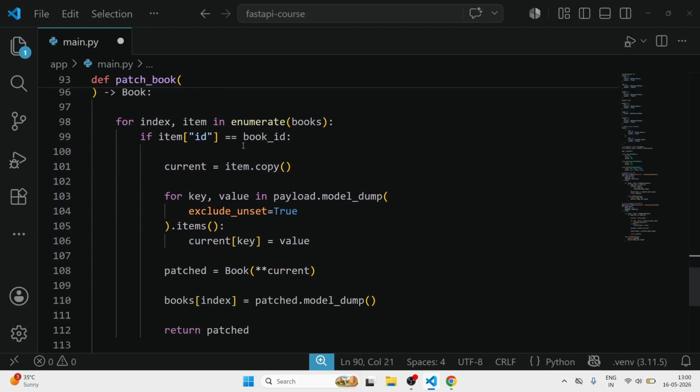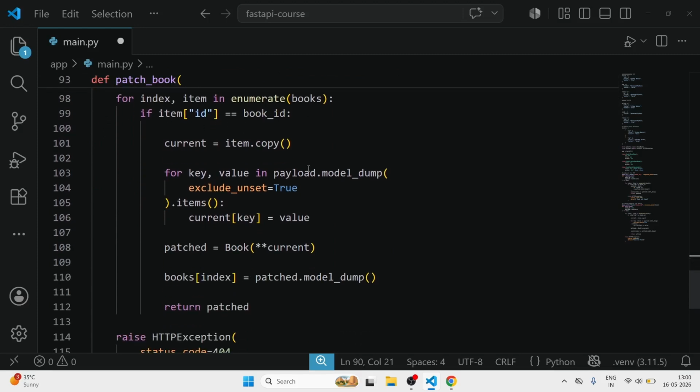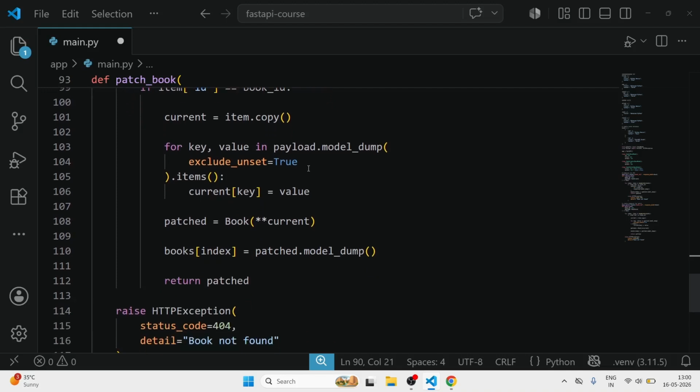We will check whether the ID matches with the book ID or not. And then we will write the condition for the dictionary that we have. So we start with the existing book, copy the current data, and update only the provided fields here. So exclude unset is equal to true.